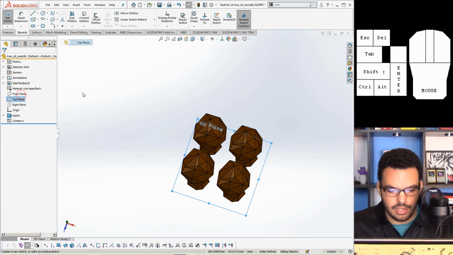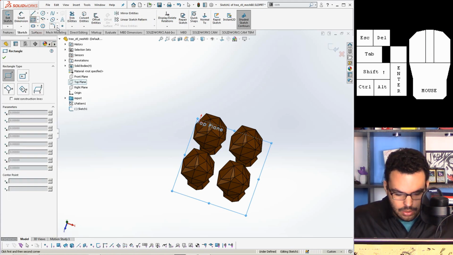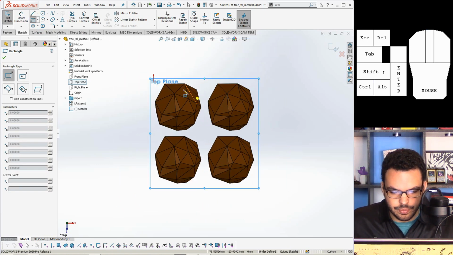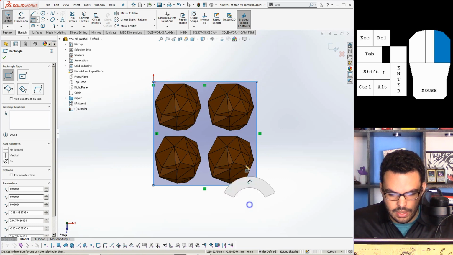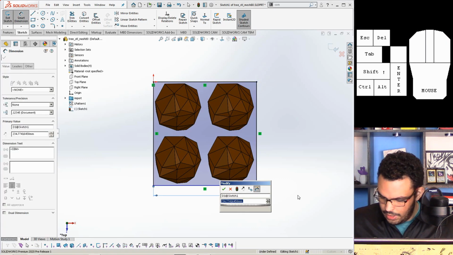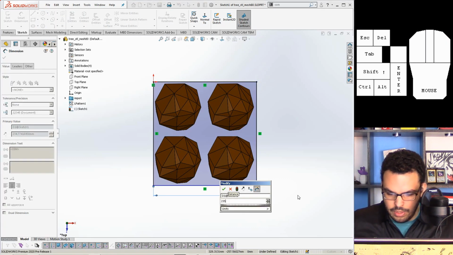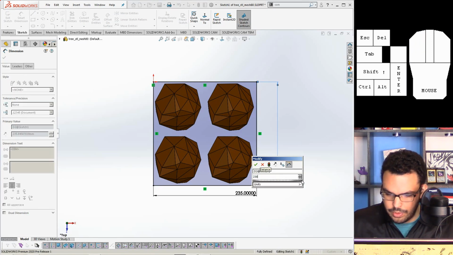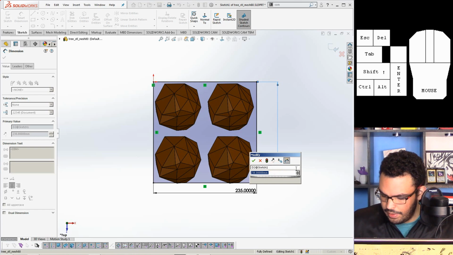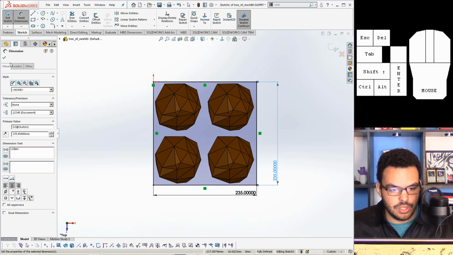Well, not really planted. We got to get some dirt, right? So let me get a corner rectangle. Just do it right there. And I'll do something like this. And it looks like that wants to be 235. So yeah, it's not going to be perfectly centered. Even 230. No, 235. It's not going to be perfectly centered, but that's okay. I just want to get the trees in there.